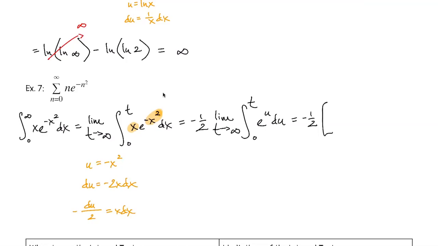So I get negative 1/2. The integral of e to the u is just e to the u. And that's why I like to just take the whole power. I don't like to leave the negative sign because I always get nervous I'm going to lose that negative sign somewhere else in my problem. My e to the u is really e to the negative x squared, and I'm going to plug in infinity, and I'm going to plug in 0, see what happens. So negative 1/2 times e to the negative infinity minus e to the 0.